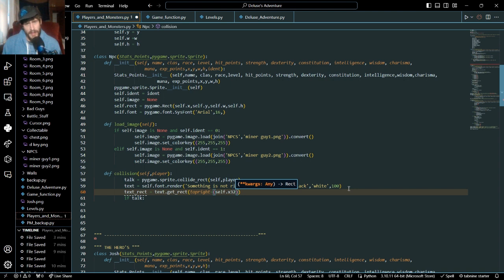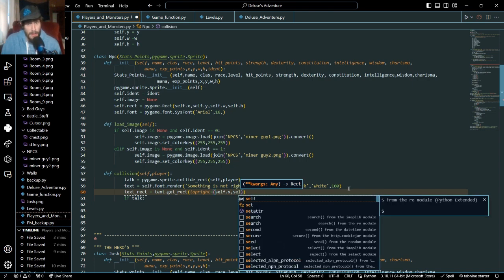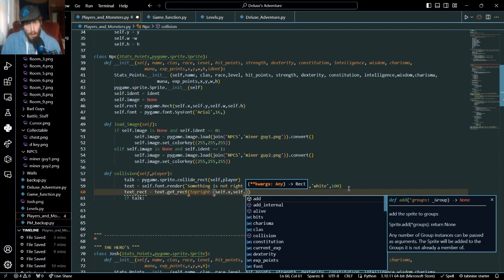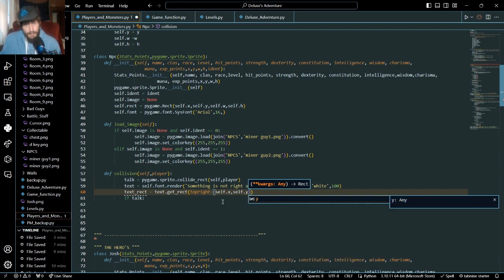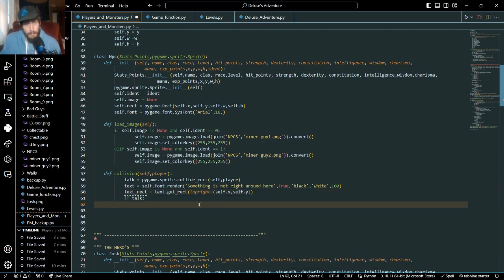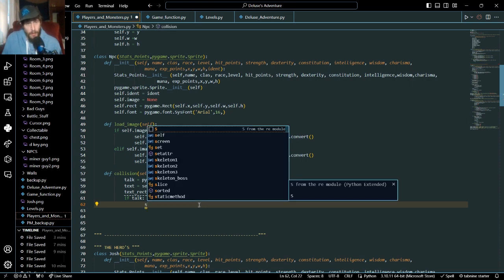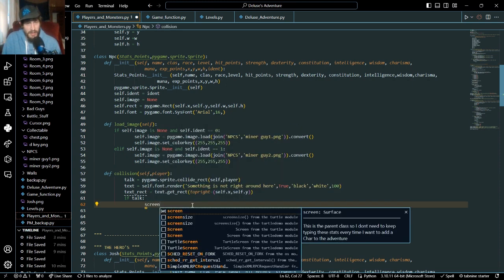And then hopefully it loads the picture the other way, because the top left, it is going this way, and the top right will go this way. So that should be okay. And then self.y. And then so if talk, we want to, oh, and then so we're also probably going to need screen on this.